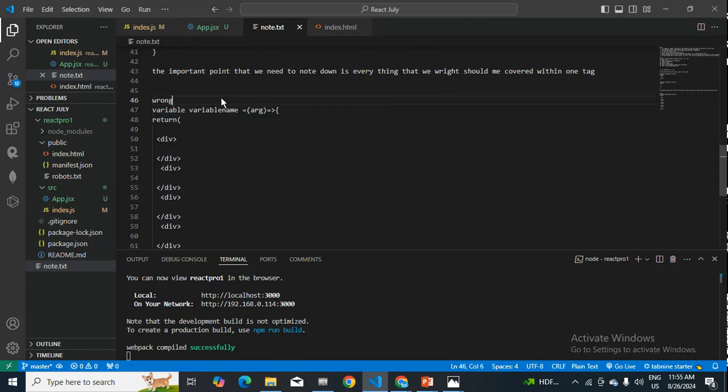Wrong. We cannot write in this format. So we cannot write it in this format.